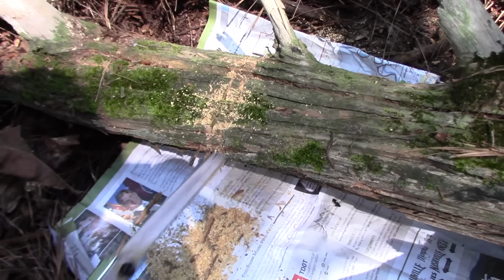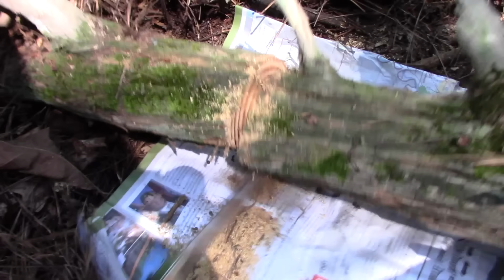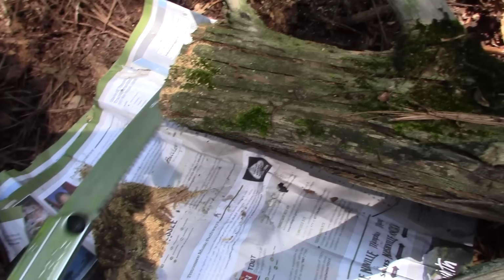You're going to hear a popping and crackling. Look at that. I'm trying not to knock everything everywhere. Well, time to find out if ants are flammable. Yeah. All right, then we're going to go for it. And then we're going to cut into the side here.